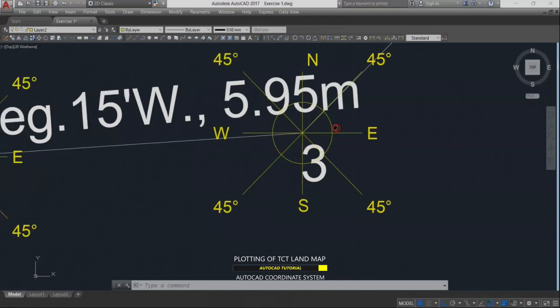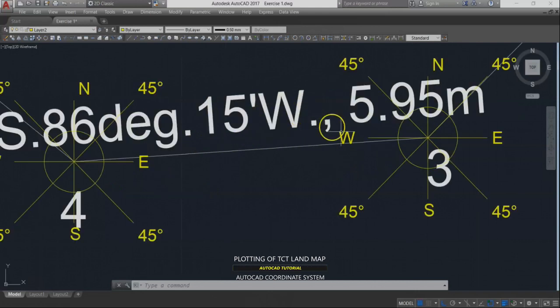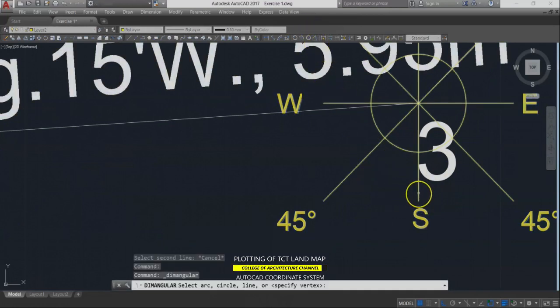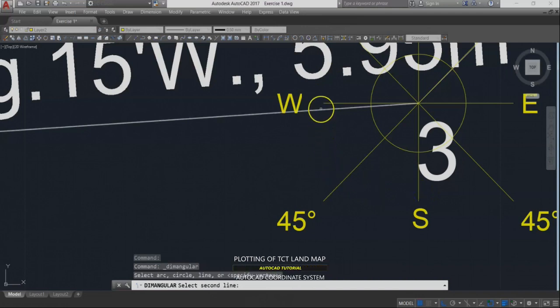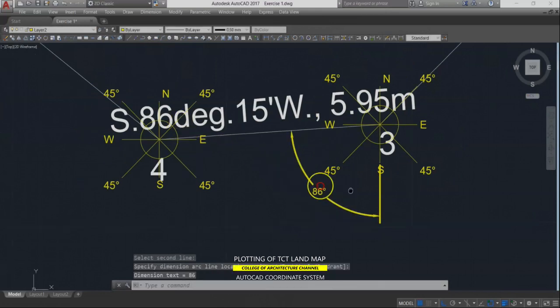Now for point 3, it says in here 86 degrees 15 minutes going to west. Coming from south, let's check it. Let's pick this one and the other line, which is this one, and you have the 86 degrees.